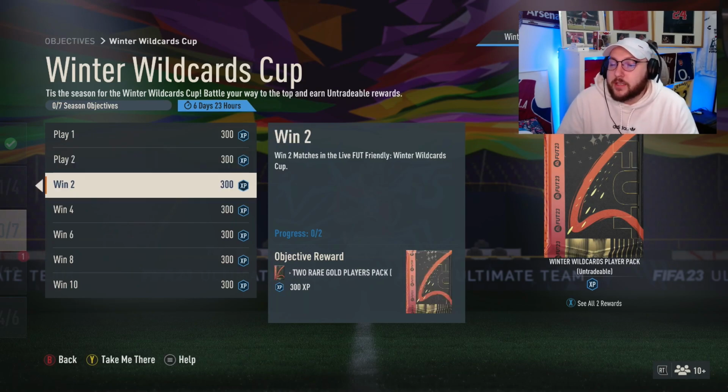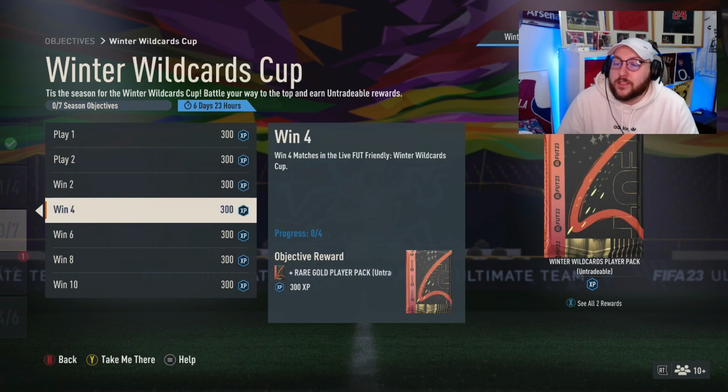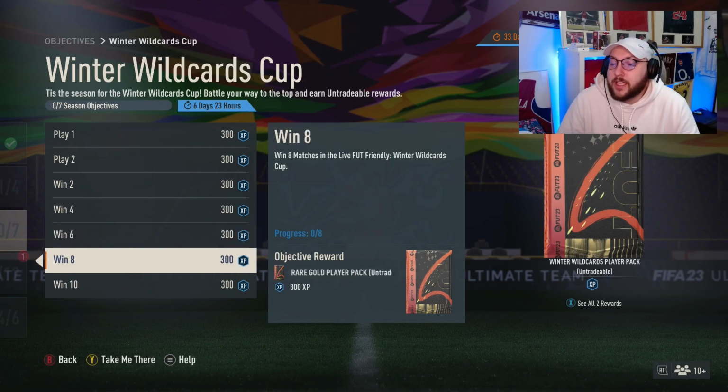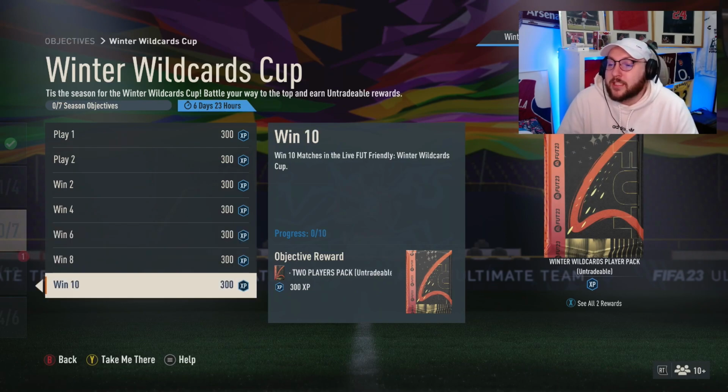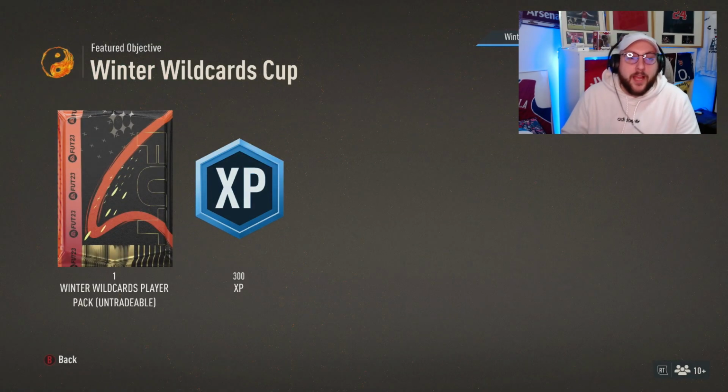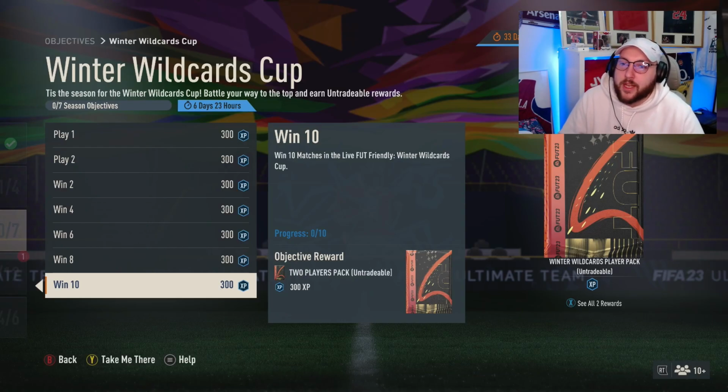Win 2, you get yourself an 81 plus rare gold players pack. Win 4 is an 83 plus rare gold players pack. Win 6 is the same, but it's a double pack instead, so 2 83s. Win 8 is going to be an 84 pack, and then winning 10 is going to be an 85 plus 2 pack. And we get ourselves a Winter Wildcards player pack. So guaranteed Winter Wildcard for completing it all.